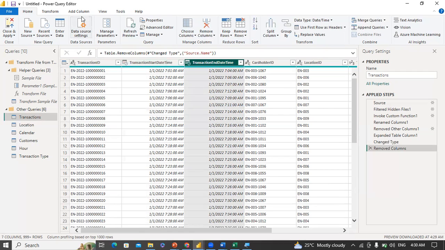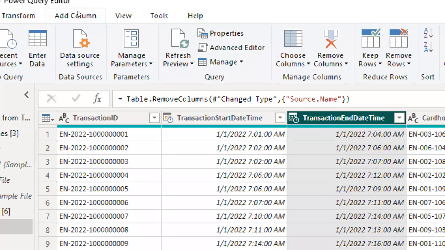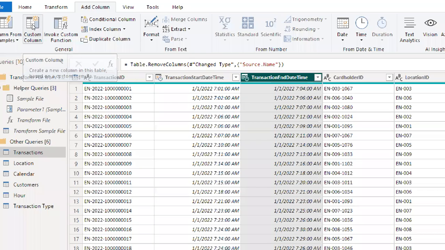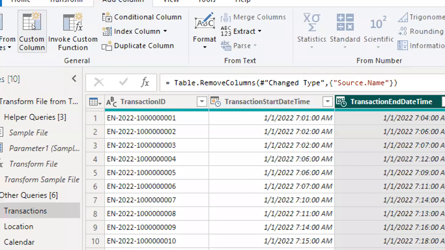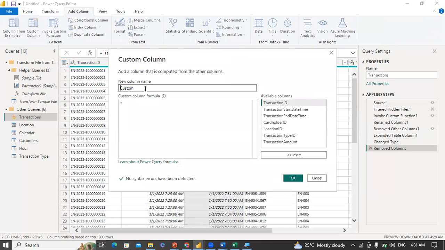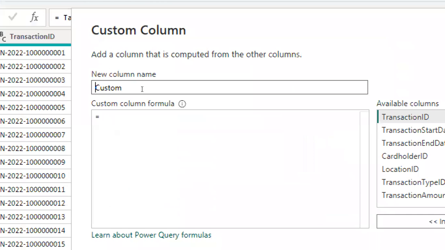So I'll make a new column. I'll come onto the top here, right? And choose the add column option. So add column, and I'll choose custom column. And this column, I'll call it duration.